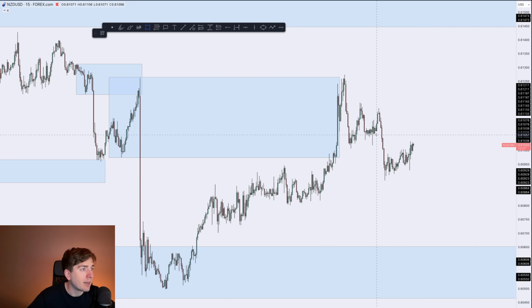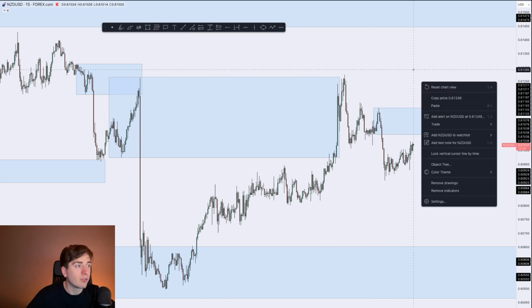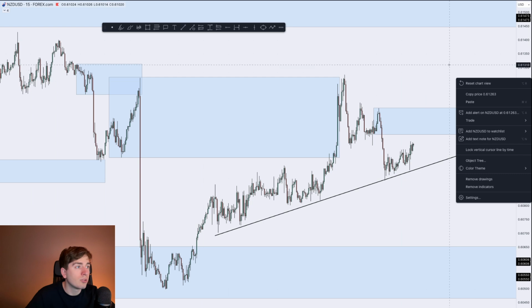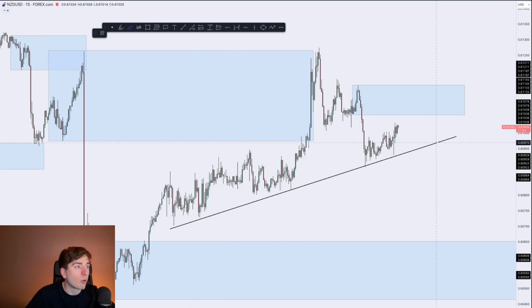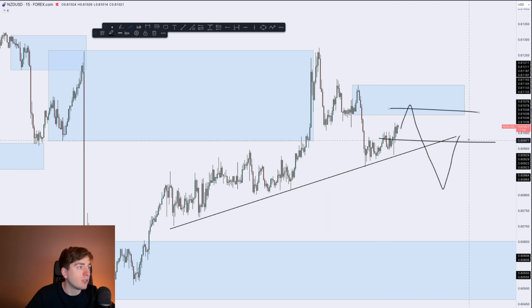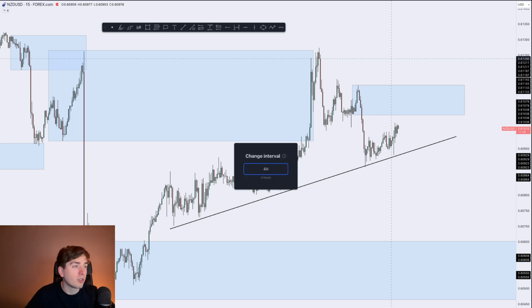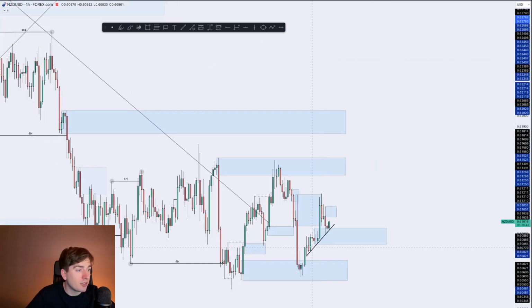For now, we're pulling back in towards this supply zone. If you're happy with aggressive sells, you could look for a sell inside here. But personally, a little bit risky, but still a lot of trendline liquidity resting below these lows. So I wouldn't be surprised. If you want more confirmation, just wait and see the trendline get broken, supply created over here, and then continue to look for sells. If you don't like selling, for example, from here, because also keep in mind that we are still inside of this area of 4 hour demand. So it could just continue to push price up higher.